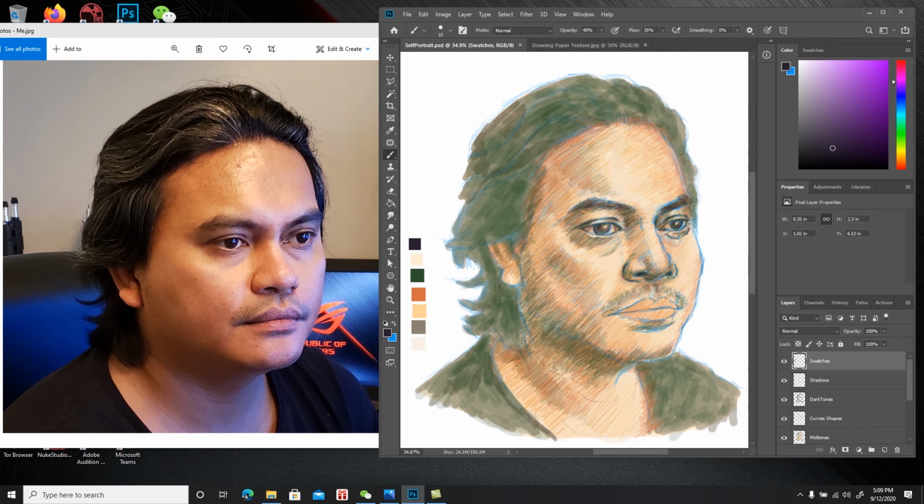So I added another swatch for the darkest value, which is a dark purple. Added extra warm colors on the lip, just to give it a little bit of vibrance. I'll be adding more dark values in it. I feel like I rushed this drawing a little bit, but it's okay.